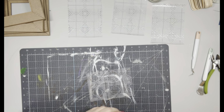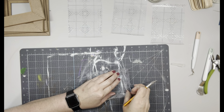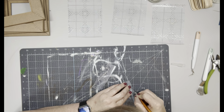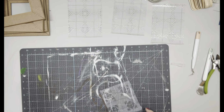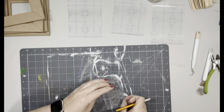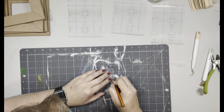Okay, now once that's done and they're dried on there, I'm taking my X-Acto blade, and I'm going to cut off the excess. I'm sorry that you can't really see it, but all I'm doing is going along the glass piece, just taking off the excess plastic. And I do that with all four because, of course, they're all a little too big.